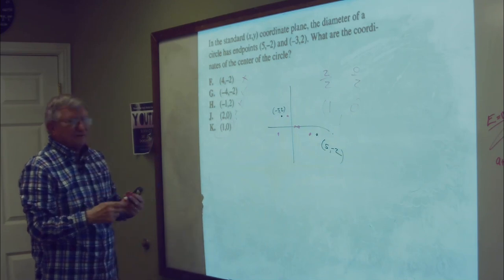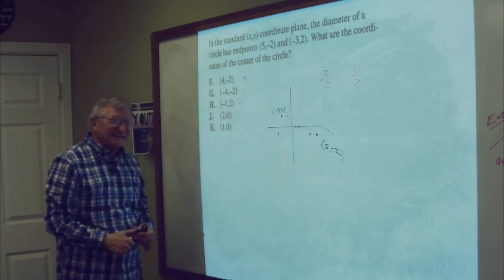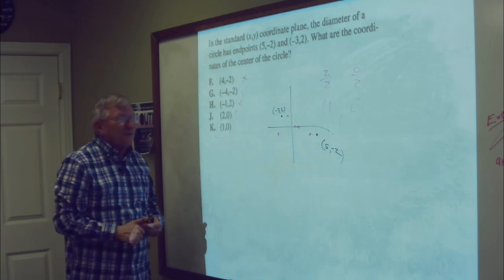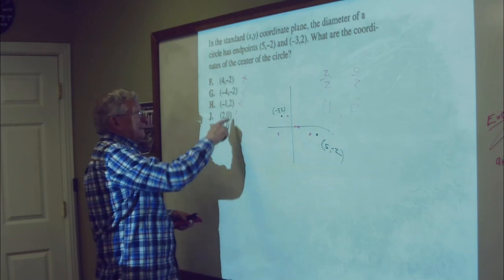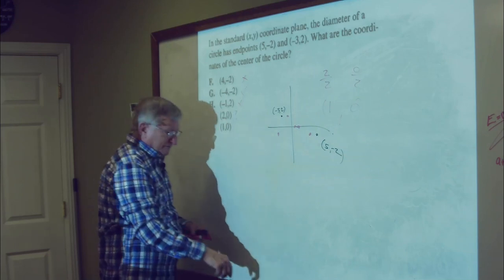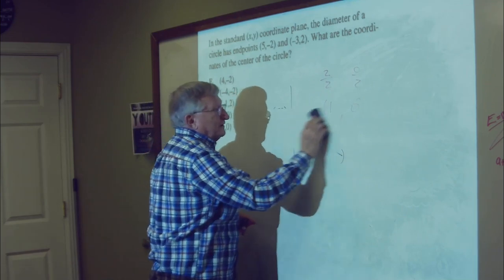If you remember the formula, it's easy just to plug them in and do it in your head. So it's nice to remember the formula. But if you forget it, just draw it and realize, wow, it can't be these. And you narrowed it down to 2 anyway. Okay. All right.